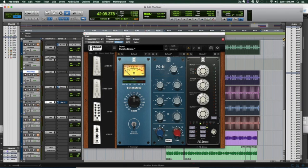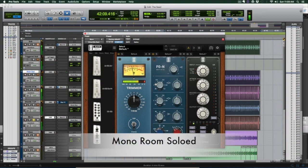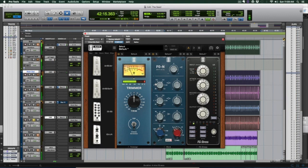Okay, a lot of the main sound we're hearing is this mono mic. I'm going to turn the compression off so we hear it as it is in the room. So again, a lot of hi-hat, a lot of snare, and of course some kick drum in there. Here it is with the compression on.